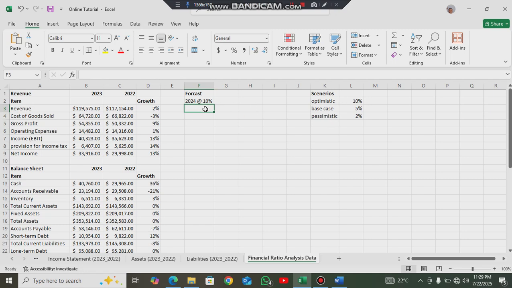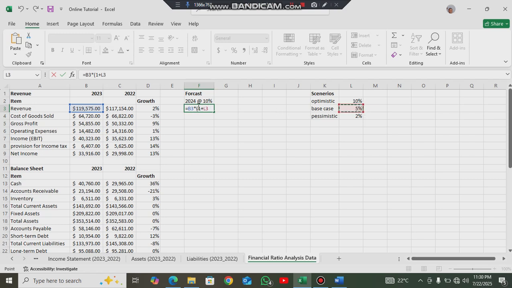So here the first value is going to be equal to 2023, which is going to be multiplied by the original 2023 value represented by 1, and we add the rate at which we are going to be increasing our value on. So we have 1 plus the base case, which is 5%.